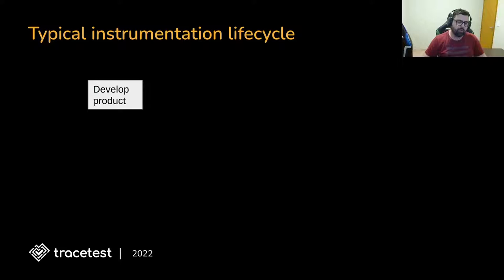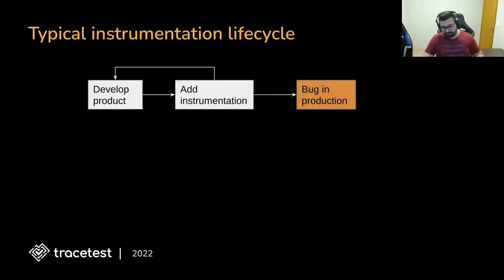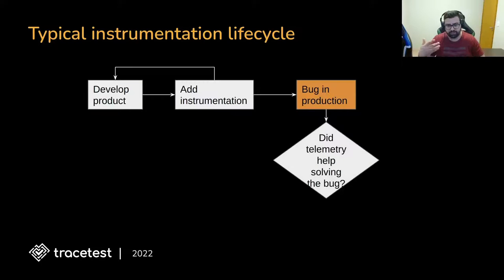So what we do, we add instrumentation. So now we know what's happening. We know traces, we know metrics, and those things. We keep executing this loop. But sometimes we find bugs. And every time we find a bug, because we have instrumentation, and part of the instrumentation purpose is to help us understand what's happening, we are going to use the instrumentation, the telemetry, to help us identify the bug and try to fix it. But now we have two possibilities.